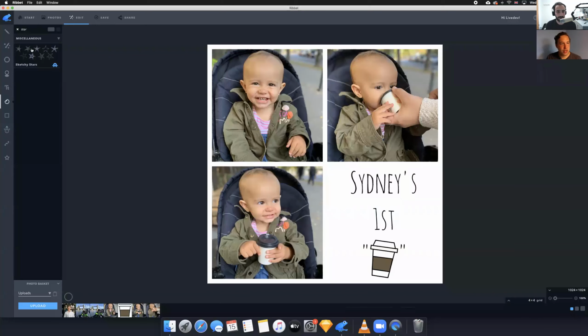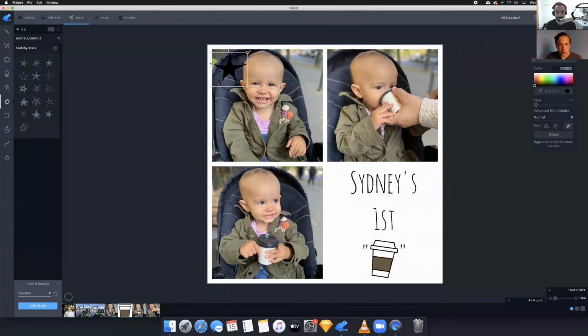So, let me pick quickly a star. I'm just going to drag this here. Yes, I have to click on it. Now I have the options. I'm going to pick this picture, this star. Same thing, I can resize it. I'm going to rotate it. My daughter is my little star, so we're going to pick a nice bright yellow.